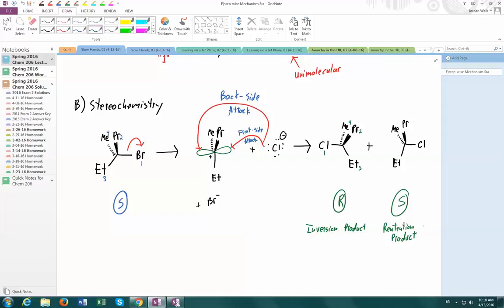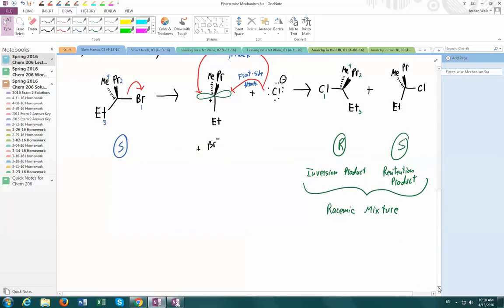Are your inversion product and retention products always opposites though? Yeah, because you're going to get the different stereocenter there. So one of them will be the opposite of your initial, but you just don't know which one. Right, because if you're getting both possible stereoisomers, you're going to have both R and S. And so in this case, we end up with a racemic mixture. If we had a chiral center in our molecule already, we would actually have a pair of diastereomers. So again, that's just our stereochemistry info we've talked about.